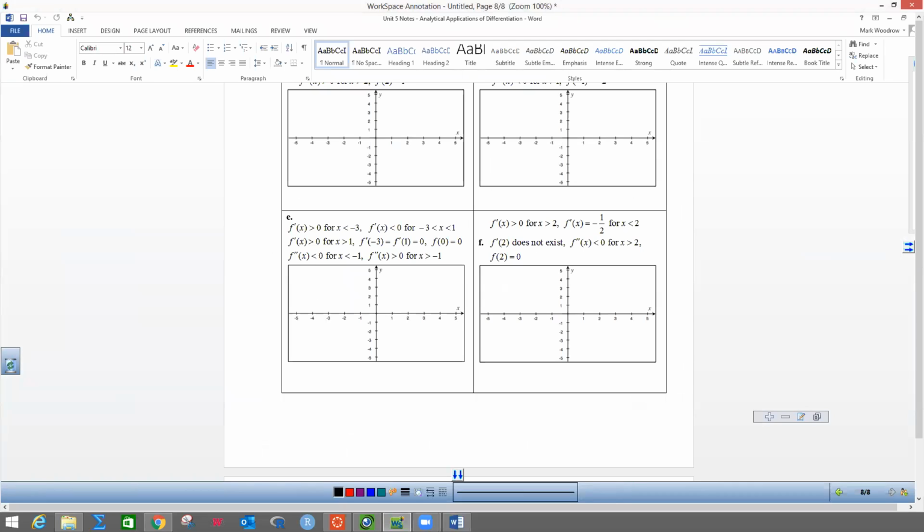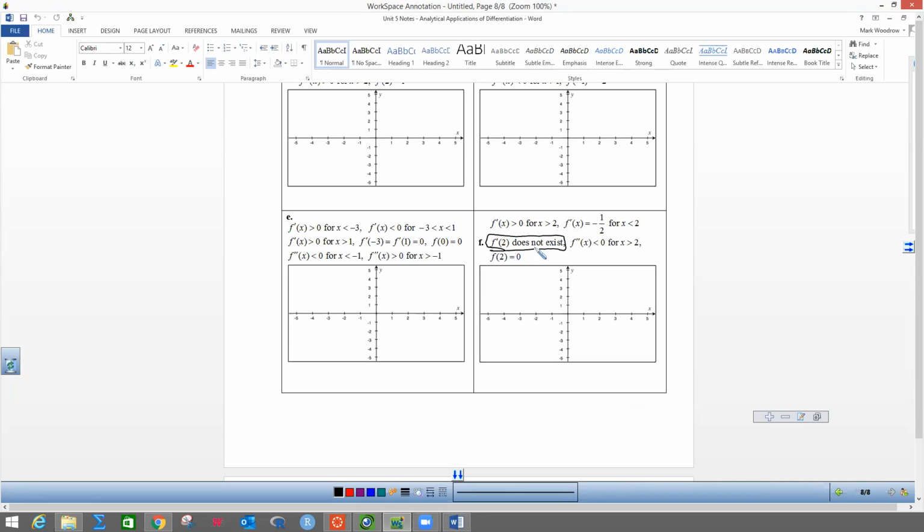So is this thing down here at the bottom right the correct one? Yeah. All right, so we're going to try to figure out how to graph the original function given this information right here. This says that f prime at 2 does not exist. So in other words, there is no derivative at 2.